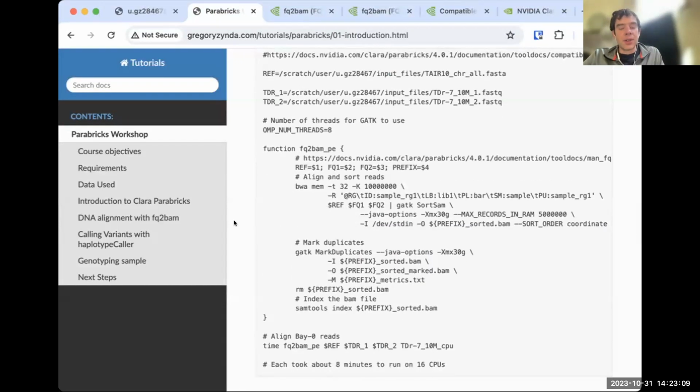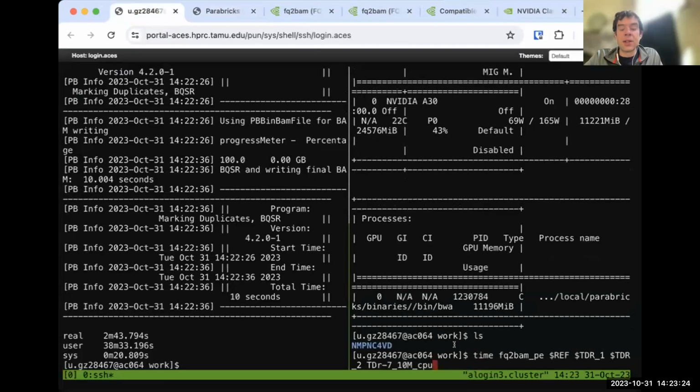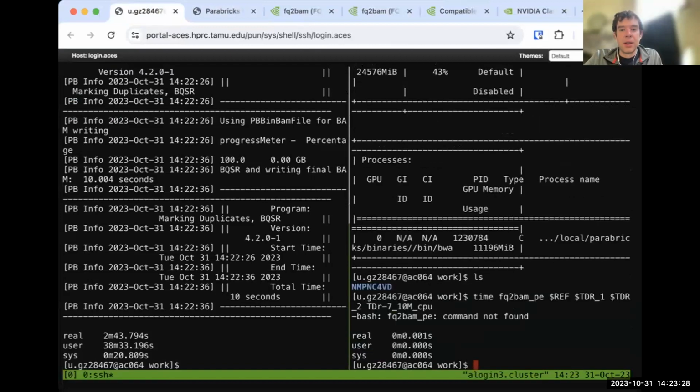But to illustrate this, I wrote up a little tiny function called fq2bam PE, and this calls all the CPU versions of the tools. I'm going to start that in my other window just to illustrate how long these steps take. Oh, I have to load my module.